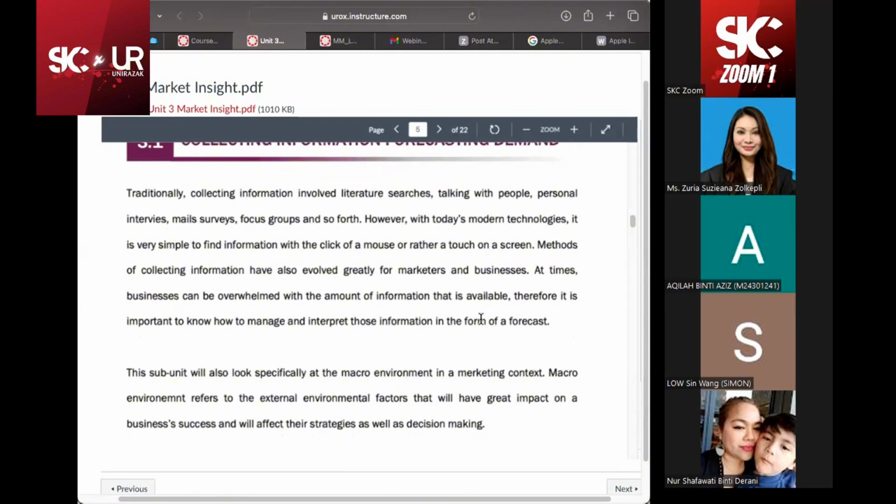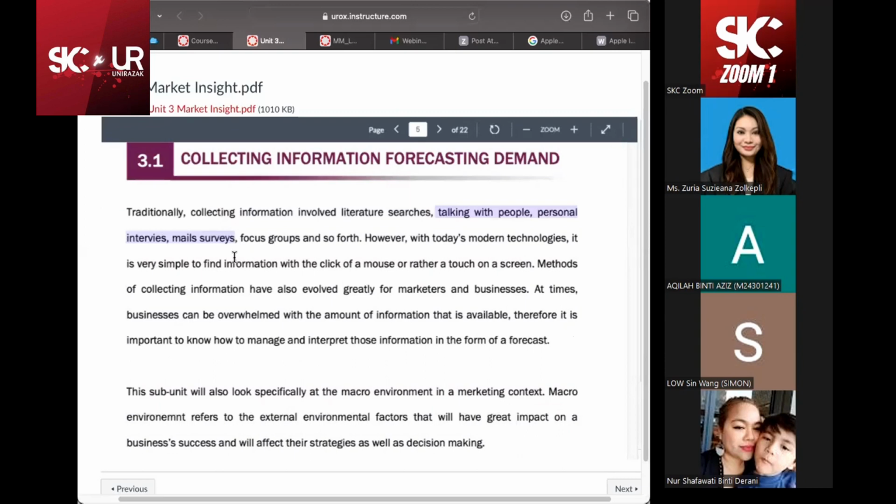However, when we talk about marketing research, I believe that talking with people, personal interviews, surveys, and focus groups still help, right? Especially focus group. How it helps is you call several people that share similar traits, put them together, try your new product, and ask their insight and opinion about your product, gathering as much information as you can. I saw a focus group they did with clothing, for example. The participants commented on almost everything about the clothing in terms of the color, fabric, styles, smell, everything. So from there you can gain a lot of experience and information about what customers think about the product.